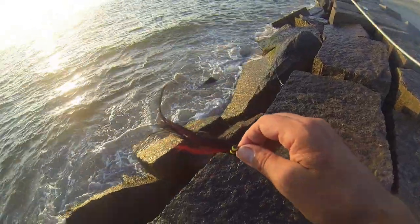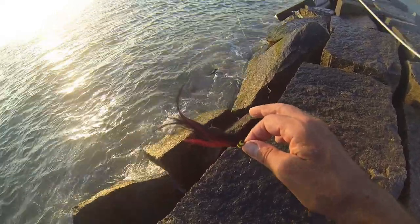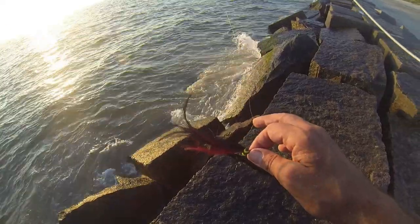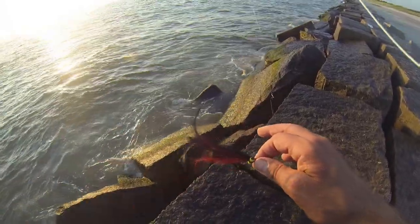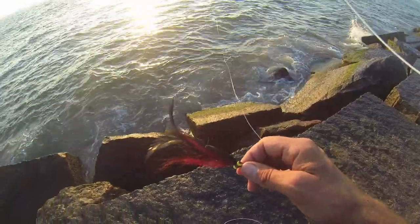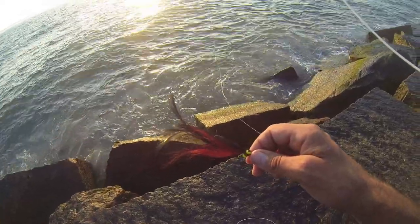Not a bad day. Definitely had a keeper fluke on a fly, a really nice fish. Took some nice runs on me. He took the half and half, and then I had another one on the calico crab pattern fly, just doing saltwater fly fishing. I saw a few other fish, and now would be the time to actually start poking at them, but more so later in the day. But I just wanted to get out and do some fly fishing, so that's what I did. But I'm going to get out of here.